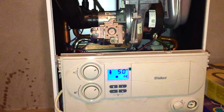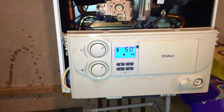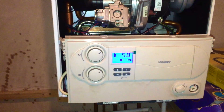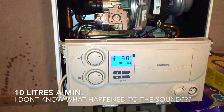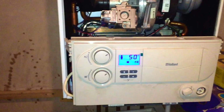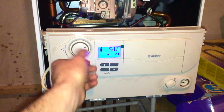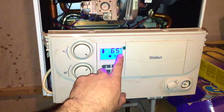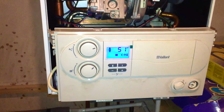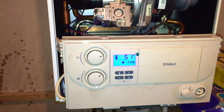The customer will still get hot water, because what that does with the preheat off is basically make this boiler an 837, just like a combi. So providing the dip tube is the right length, they will still get perfectly good hot water, just rather than being the 20 litres a minute, it'll be less. So that's a good way to get rid of the fault code temporarily and give the customer some hot water, just by turning the preheat off. To turn it back on, you just turn it up to maximum, the C comes back on, and you turn it back to wherever you want. So it's really simple to diagnose.